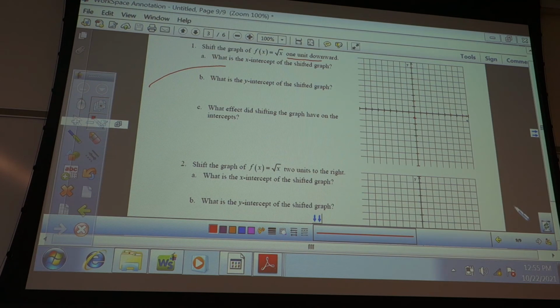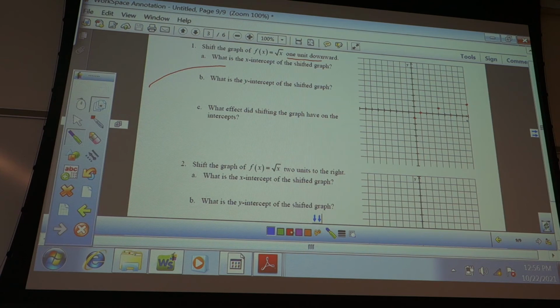They hit the sheet. Where's it go? From the center, it goes over 1, up 1. Okay, so from our center, we go over 1 and up 1. And then, again, from our new center, we go over 4 and up 2. And the last one is from our new center, we go over 9, up 3.